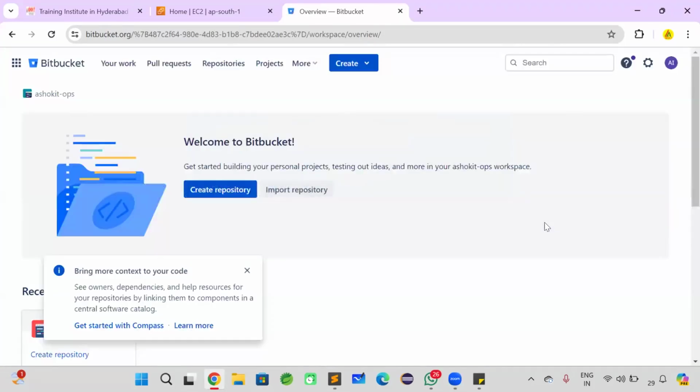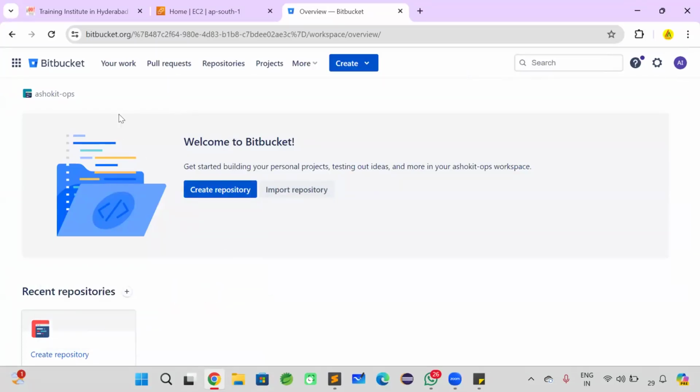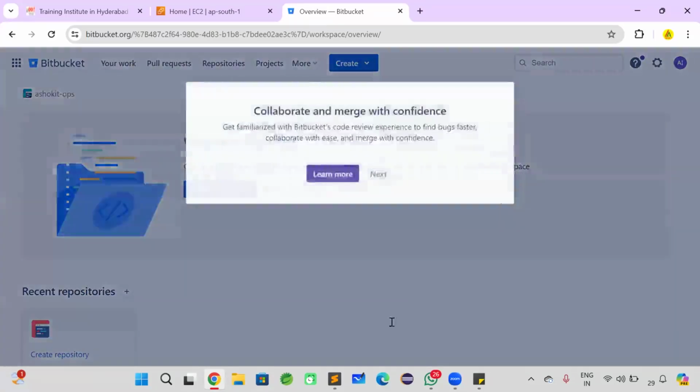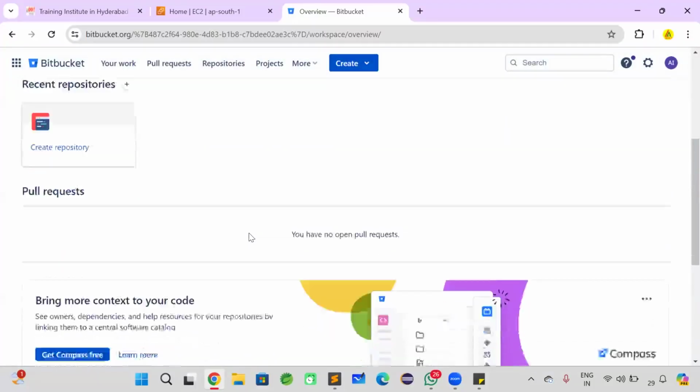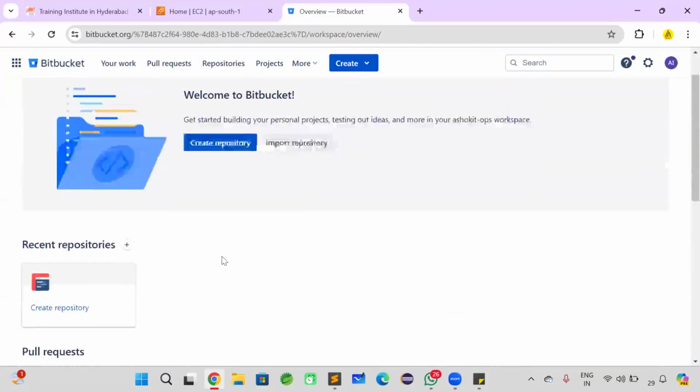It is getting created. Yes, so with this, I'm able to access my Bitbucket account. Once we go to the Bitbucket account, here it is saying repositories.